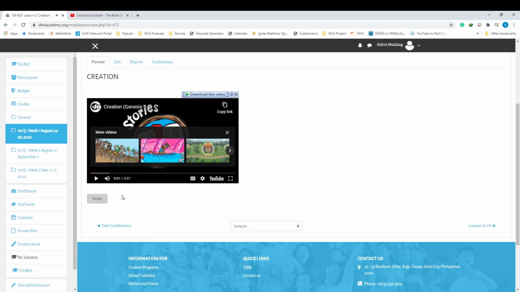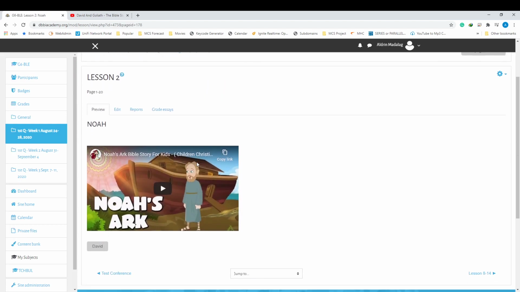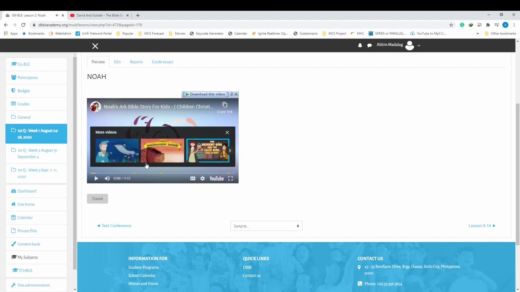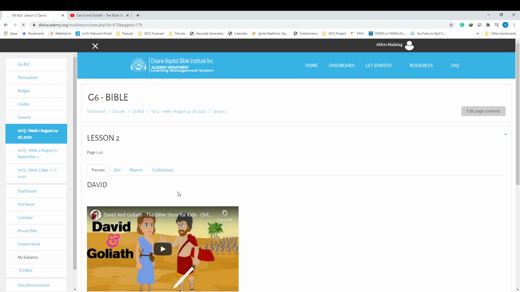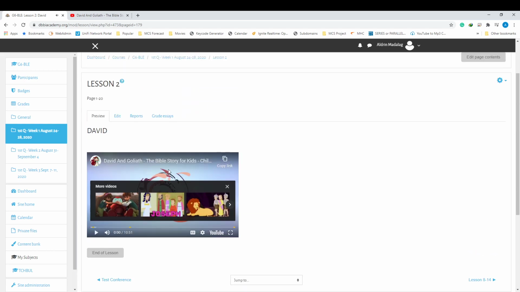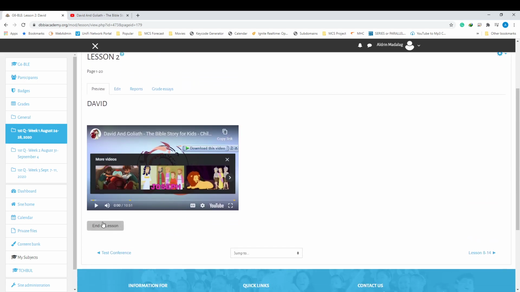After seeing the video, they will click the story of Noah here at the bottom. Again, this is the next story that they have to watch. After watching this video, they will have to watch another story, which is the story of David. So they will click this button again at the bottom, and then they will see the story of David. After they see this story, they will see that this is already the end of the lesson. So they'll just click this end of lesson.